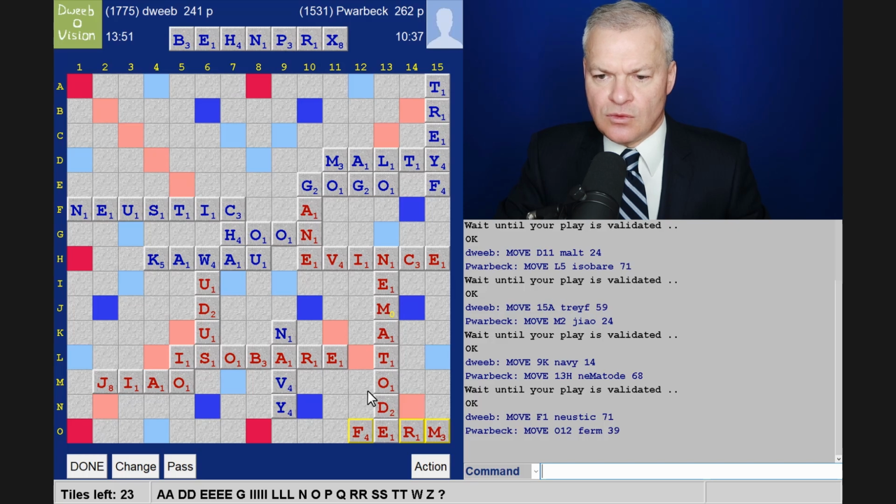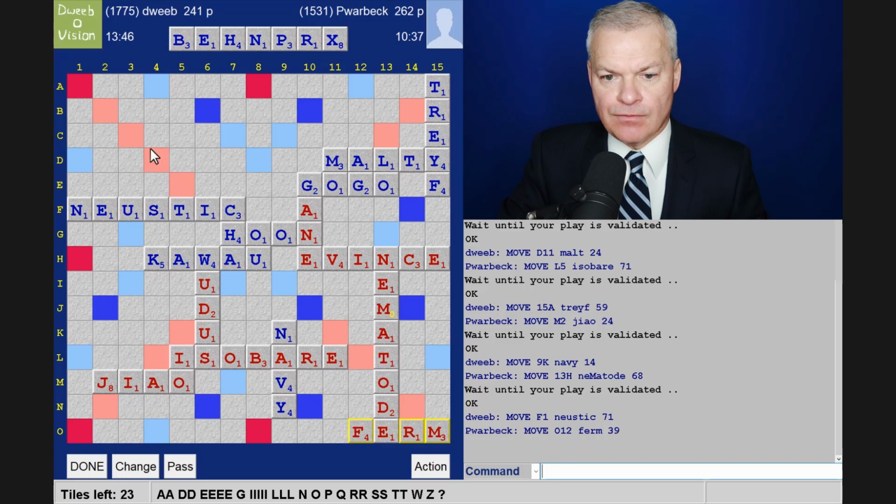So, wow, this is tricky. Do I have anything through the U? 13 minutes on my clock. Do I have anything at all through the N? I don't think I do. My H can go in front of the M, but not for a big score. Are there any huge X spots on the board? No.